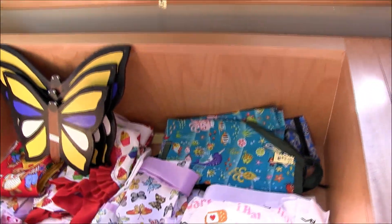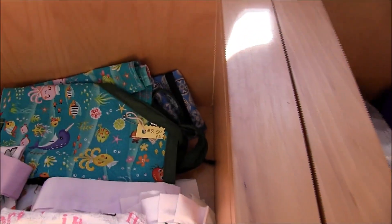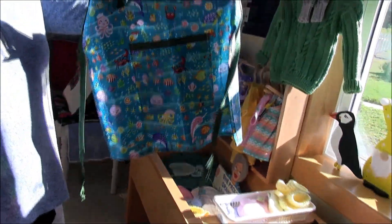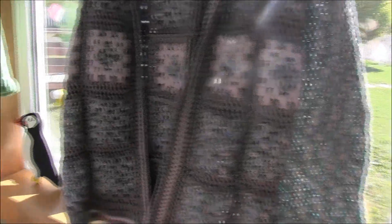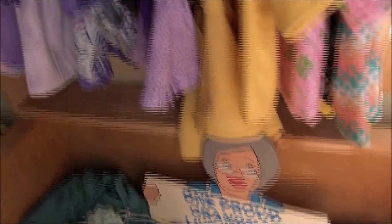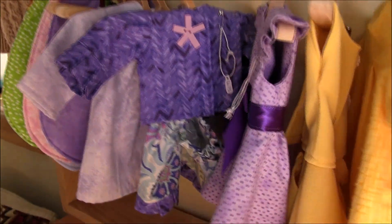Right here we have aprons — aprons in all sizes from the tiniest little size to adult sizes. We don't have a lot right now because it's getting late in the season, but they are really cute. We also have our crochet — crochet sweaters are a big thing that's coming back in style again, and we've sold quite a few of those. Dolls' clothes by Trixie Grout once again. All handmade — everything is handmade.